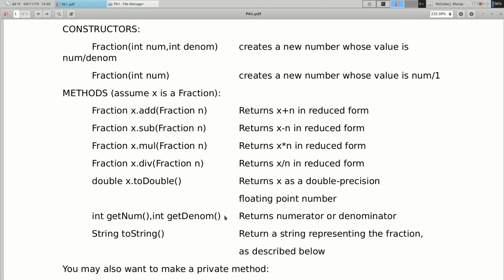For example, if your fraction is equal to 5/1, and you turn it to a string, it should just return 5, not 5/1. Okay, so make it look nice. If your fraction is equal to -5 on top and -1 on bottom, it should return 5. If your fraction is -1 on top and -3 on bottom, it should not print out -1/-3, it should print out 1/3.